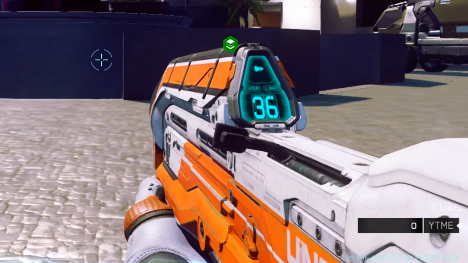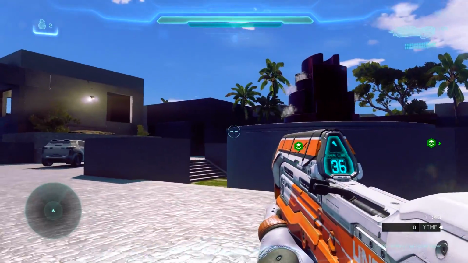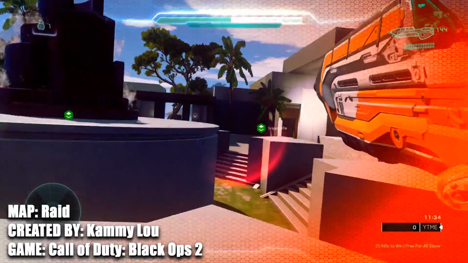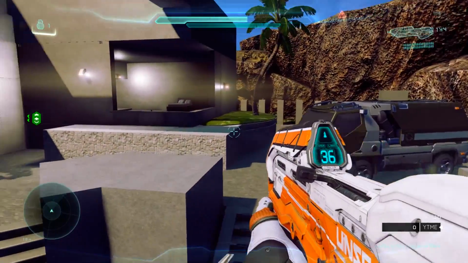All of you little Black Ops 2 noobs, what map are we on? This is really nice. Oh my god, I love how the waterfall right here is exactly like Raid. So if you guys guessed Raid, obviously you are correct. And yeah, this is Raid from Black Ops 2.